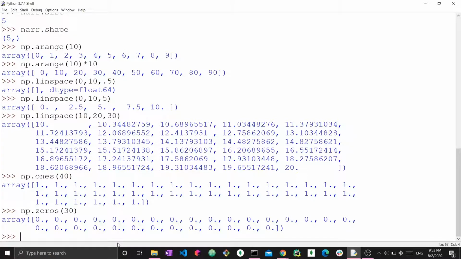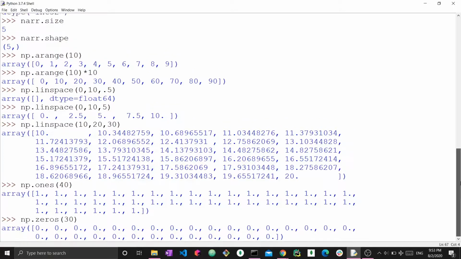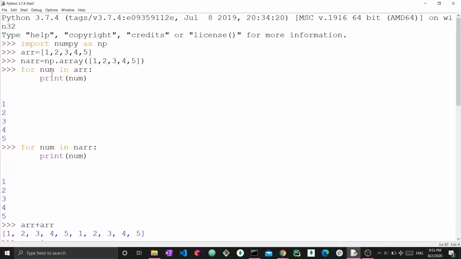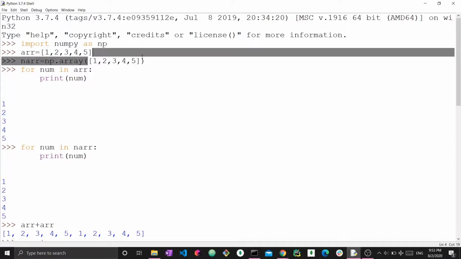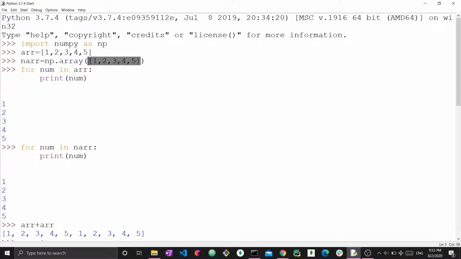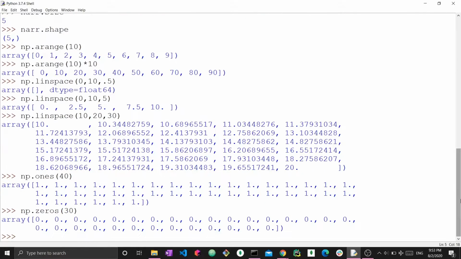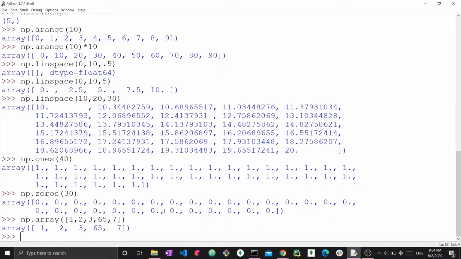Otherwise, you could also, like we did before, let's just scroll back up and check this out. You can create an np.array by explicitly typing the array within the parentheses of the np.array function. So you pass it as an argument to this function, so np.array, and then you would say 2, 3, 6, 5, 7, and then you can just close it, and you would get it.